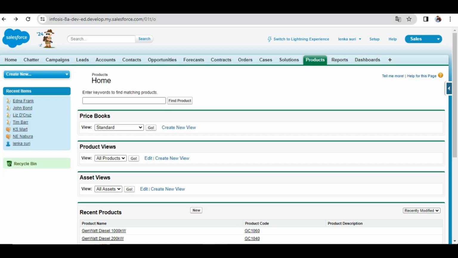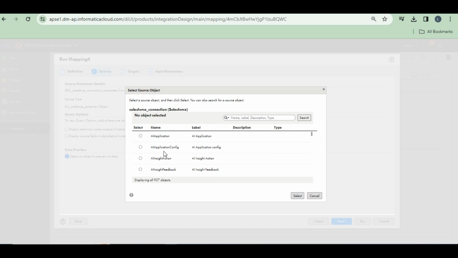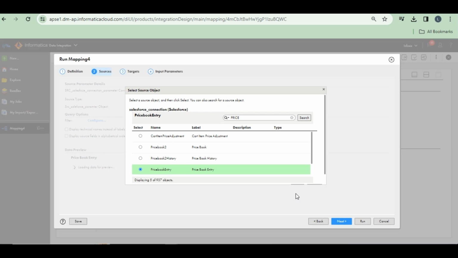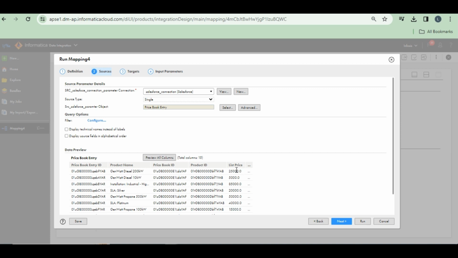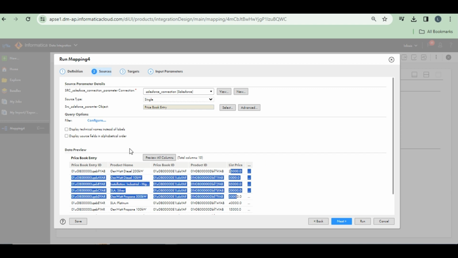From price book fields, price book entry, select. You can preview data also here. You will get, see, list price. For this list price we have to apply filters, right, as per the condition.